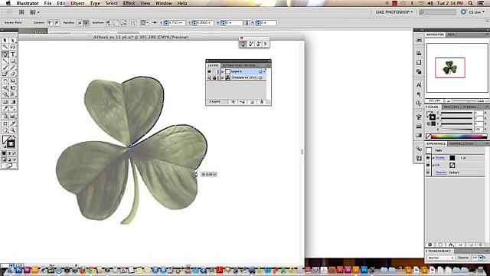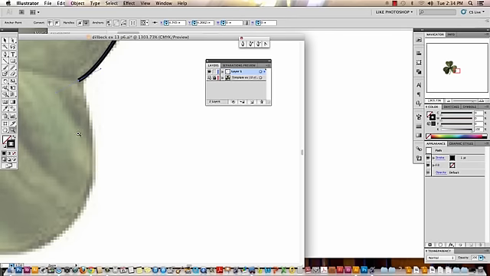If the curve goes outside in the wrong direction, just remember, just undo and click that handlebar so you get rid of half of it. And then you'll be able to fix that. Especially with these clovers, when you get to this part where it moves out the opposite direction, the only way I'll be able to do that would be to click the handlebar. Because watch what happens if I don't. Oh, wait, I actually undid. Let's see. Well, now it's going to let me because I actually got rid of it by mistake. So never mind. Not a good example. But if I hadn't deselected there, then it would have flown the opposite direction.